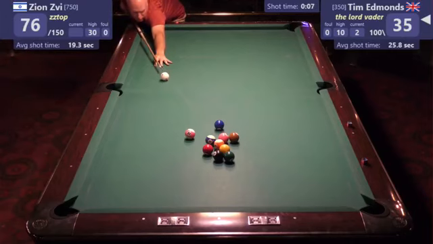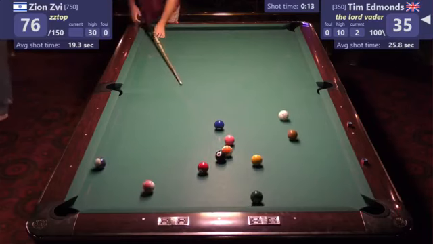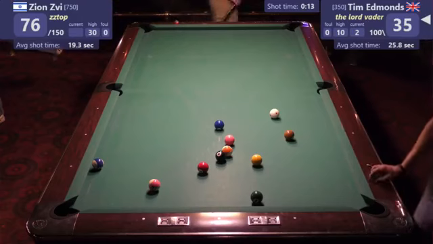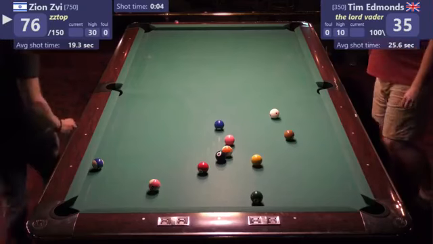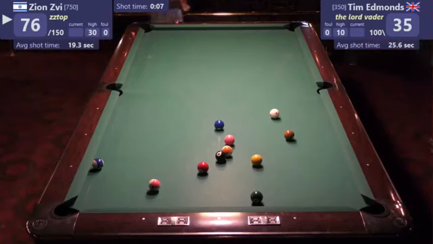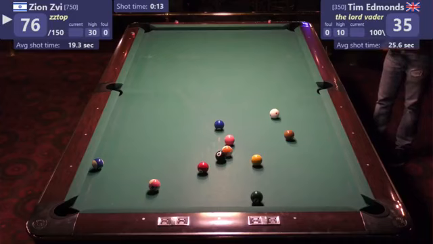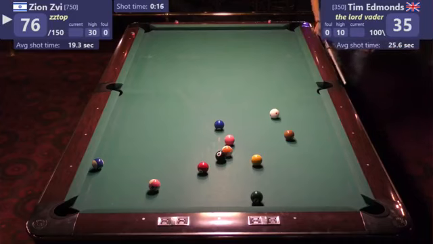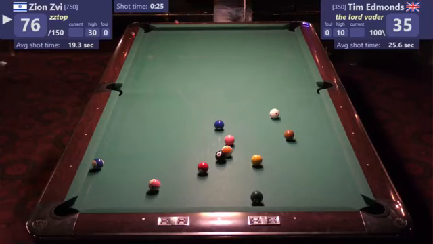The reverse cut on the 12 to break the cluster. I'm surprised Tim didn't take the time to go around and judge the angle better. I mean, that was a tough shot. And he just lay down. He didn't take the time to walk around and judge the angle. He just lay down and shot. And he left Zion with a fairly open table.